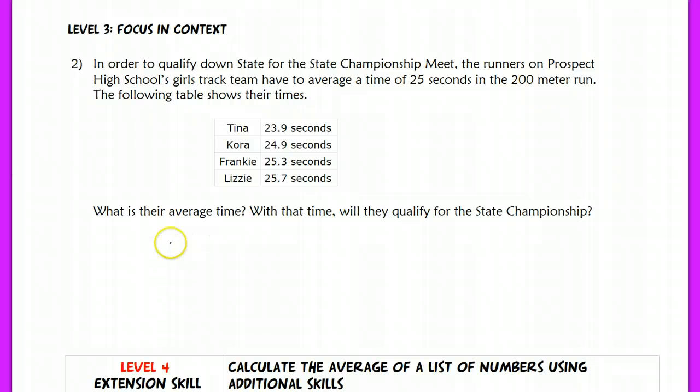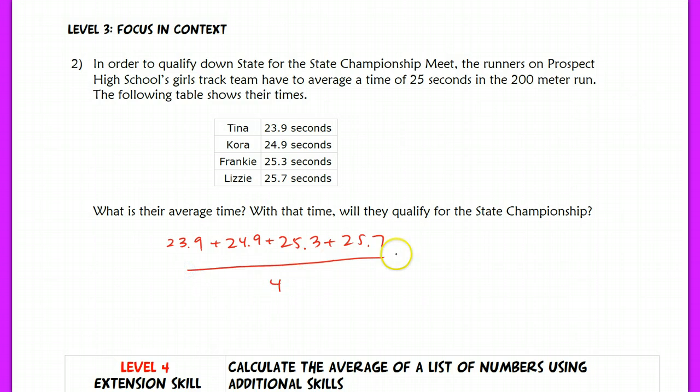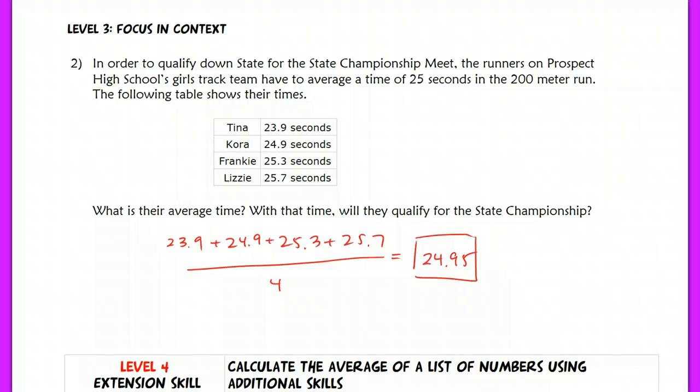So we're going to take each runner's time, and since there are a total of 4 runners, we're going to divide this number by 4. So again, it's pretty similar to what we just worked on. I'm going to let you pause and calculate that real quick. So please pause and then keep playing so that you can see if your solution is correct. I just want to make sure that you can put that into your calculator correctly. Okay, and we end up with an average time of 24.95.